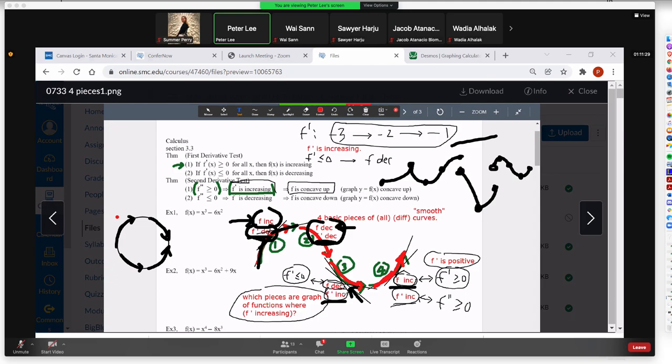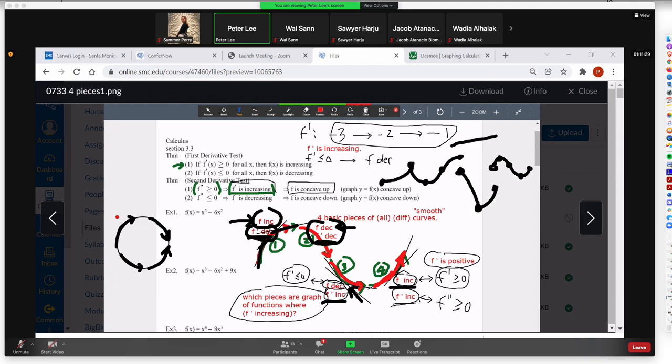Now if you look at part 2, definitely f is decreasing. But is f prime increasing or decreasing? From here, f prime is actually decreasing. See, it's negative, more negative, so it's actually decreasing. And then we come to a point somewhere right here. That point is what we call the inflection point, I'll talk about that a little bit later. But anyway, that is the inflection point, and this is the point where we actually make a turn.